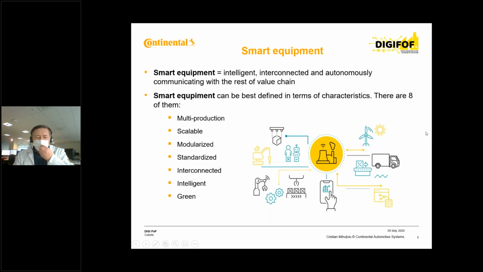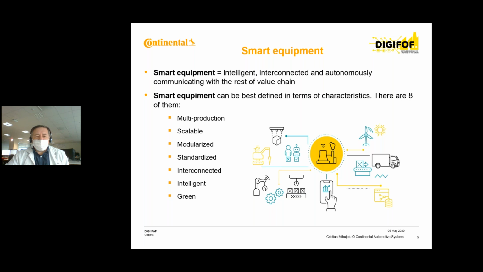So to classify an equipment as smart, this machine must be intelligent, must be interconnected and autonomously communicating with the rest of the value chain of value creation. Smart equipment can be best defined in terms of characteristics.